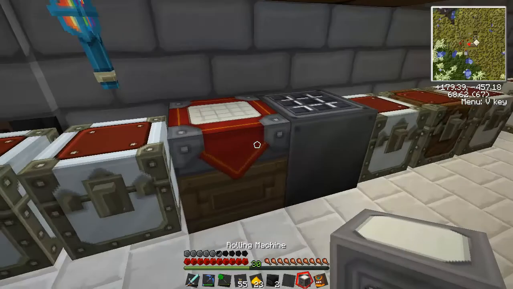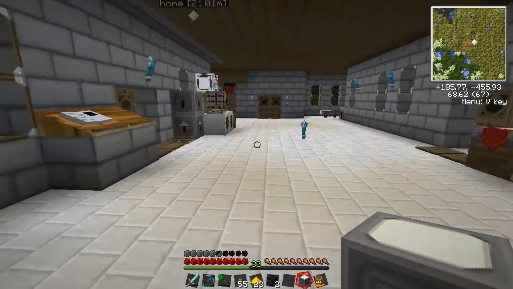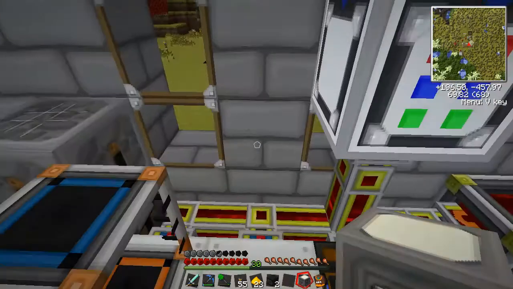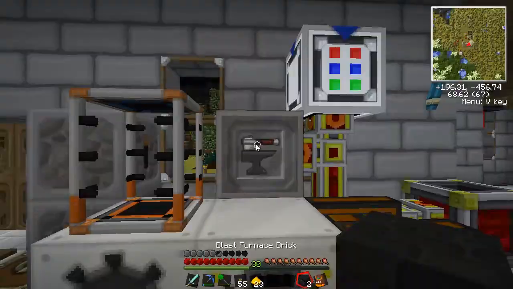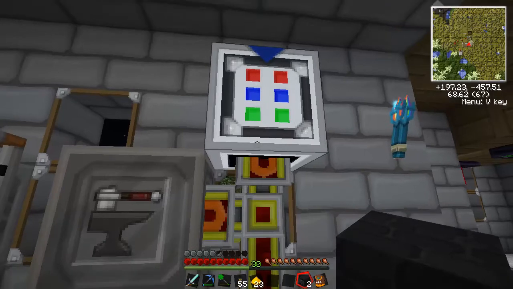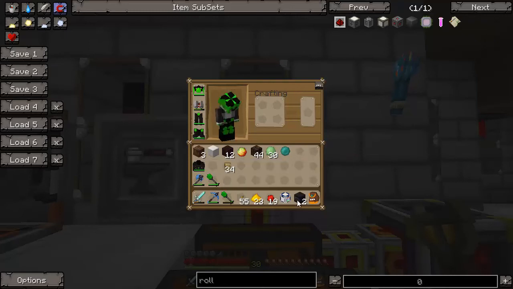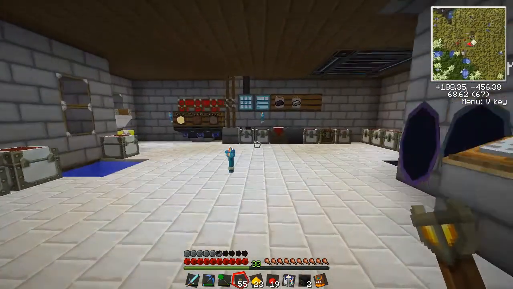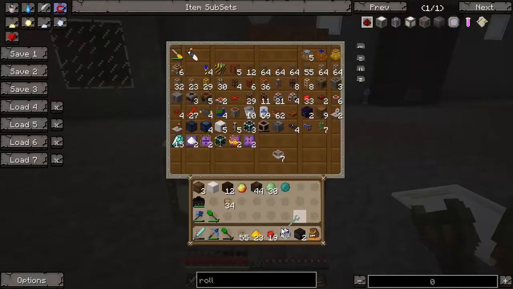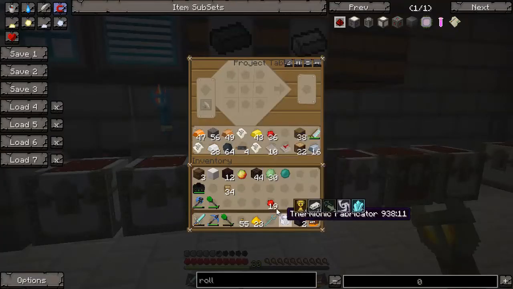Cool. Okay, so this guy takes EU, not EU, MJ, so I need to give him some power. Just put him like right there. Won't kind of work because I'll just pick him up for now. And where'd my crescent wrench go? It's probably in one of these chests. There we go. Not crescent, omni. Got so used to using an omni wrench. It's awesome.